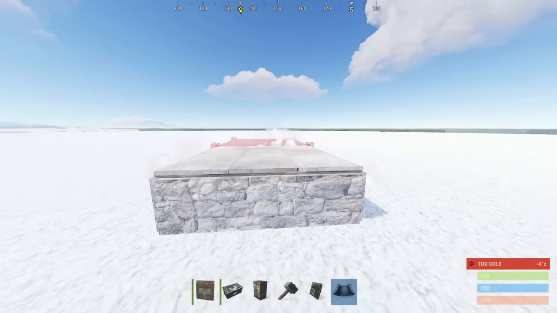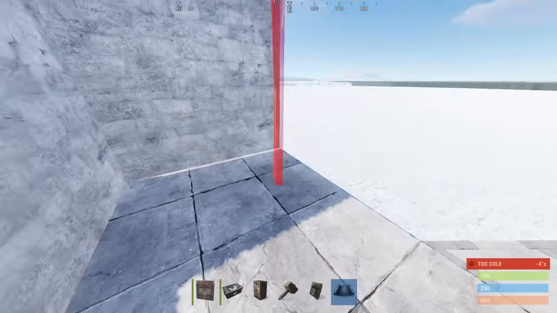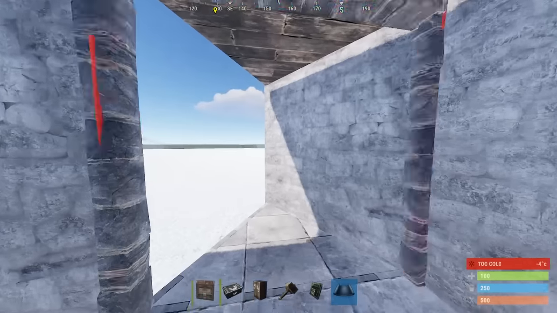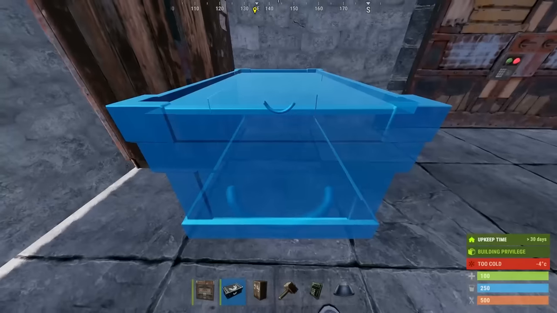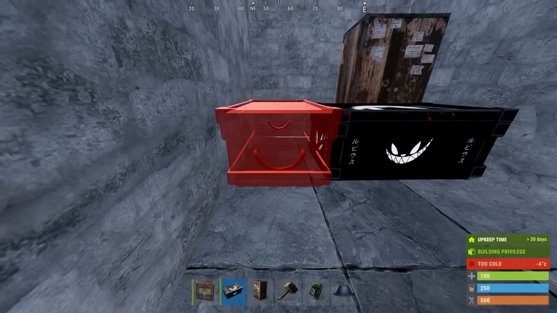Alright, to get the starter down, you're just going to want to build a simple 2x1 starter base. We're going to put down some double doors instead of single doors on this. Of course, you know, it's up to you. I prefer double doors because once you get garage doors, it gives you a lot more mobility.